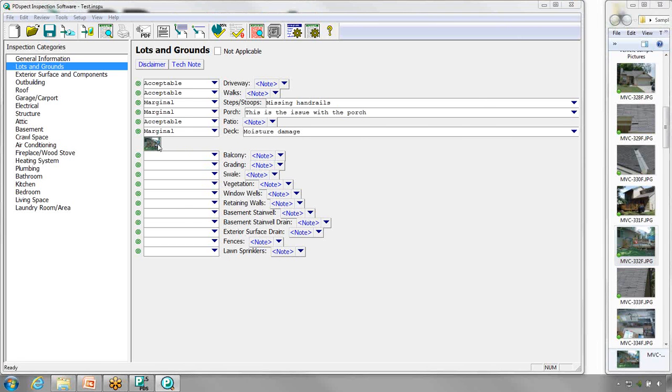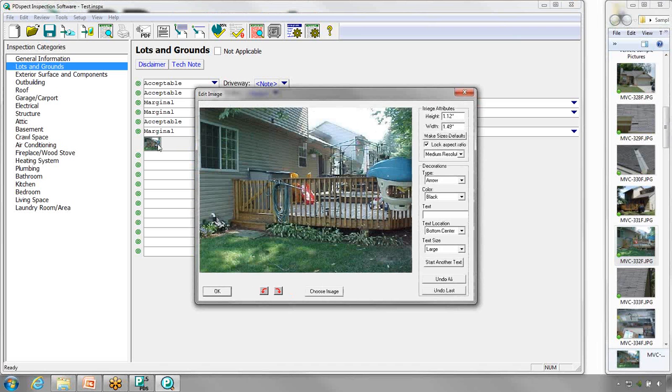Once the picture's been added in, we can actually click on it to add in some photo markups. We have two main options when choosing what markups to add in. We can add in decorations as well as text. Now decorations, these include arrows, ellipses, and zoom boxes, and you can access those over here on the right. So let's go ahead and add in a black arrow. To add in an arrow, you simply click, and then you drag. So like that, we just added in two black arrows pointing to the window.